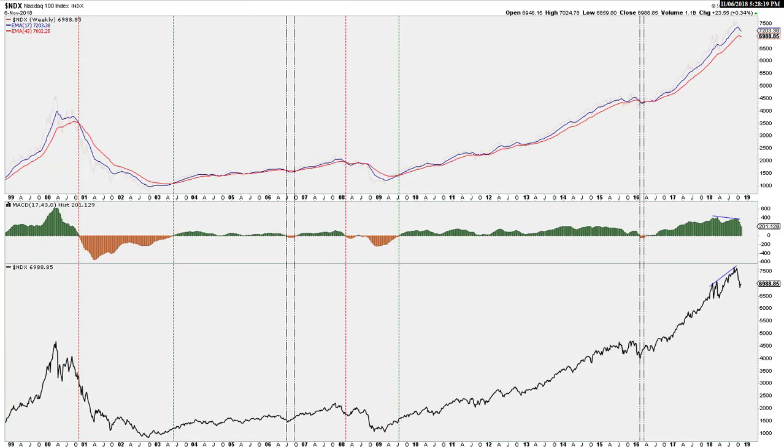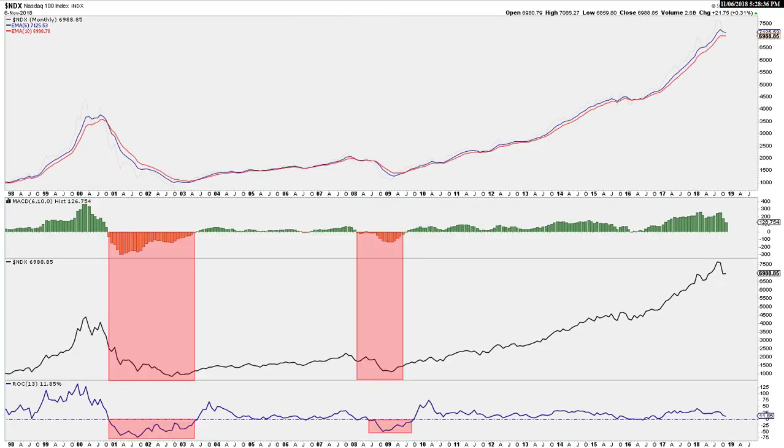Okay, I won't spend much time on this. This is the same chart, same EMA pairs. This is a, oh no, I jumped over to weekly. Let me go back to the monthly. And there she is. All right, this is the Nasdaq 100. Same thing. I just showed you the S&P 500 with these using the same trend indicators, and you could see same story. There's where they cross.